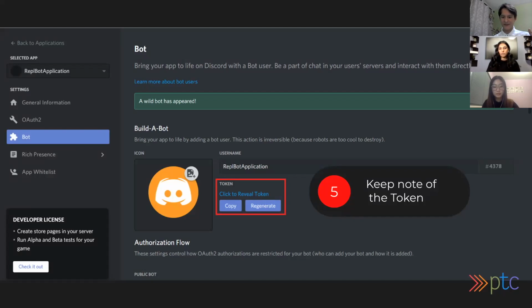Basically, a bot for our purposes is a set of code that runs off on a server, and that bot can respond to things you type in the chat. Usually you have some kind of keyword that we'll get to at the end. But it'll respond to things that you say in the chat. So Groovy bot, for example, is a music player. So you'll have like exclamation mark play, and then you paste, say, like a YouTube URL, and it'll play that.